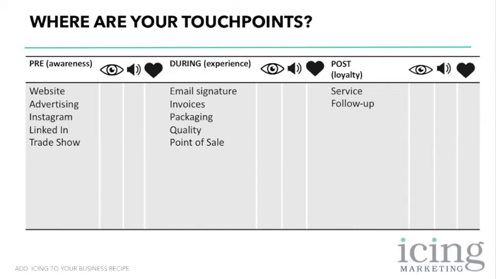Next, give yourself a score for each of the 3 brand pillars. It's time to be really honest. You can do this on your own, but if you can brainstorm with a colleague, you will get a much more true picture. This is not very scientific, but it gets you to think hard about how well you are tracking at every touch point. For each touch point, give yourself a score out of 10 for how well you are getting across your brand visually, tonally, and emotionally. Give a different score for each, referring back to the previous videos. 10 is a high score, very on brand. 1 is pretty poor and needs a lot more work. This will help you identify where to focus.